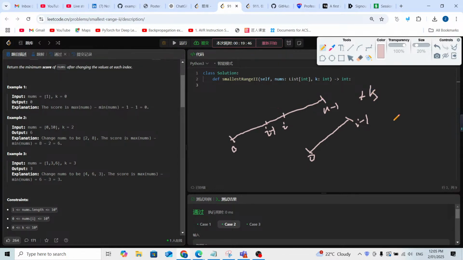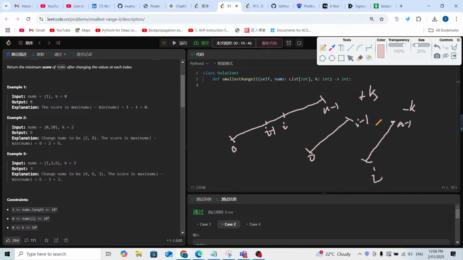And for this line, we're going to decrease a value. So for example, we're going to decrease a value like this. So here is index n minus 1, and here is index I. And here we're going to decrease a value of k, it means minus k. So what's going to be the final result?